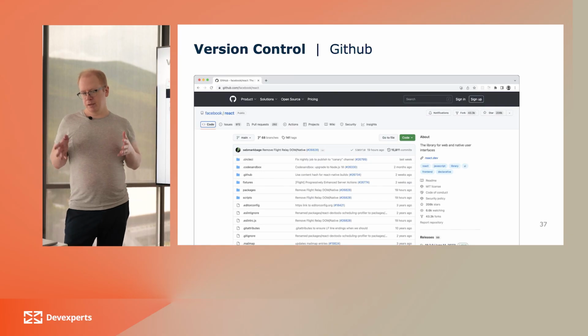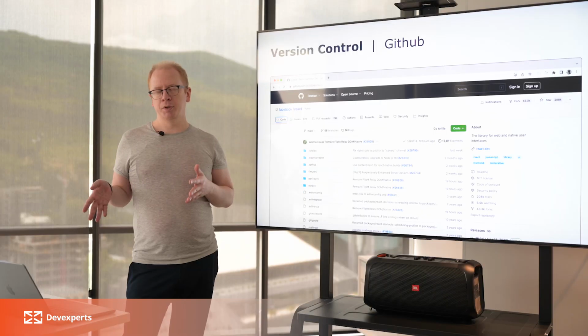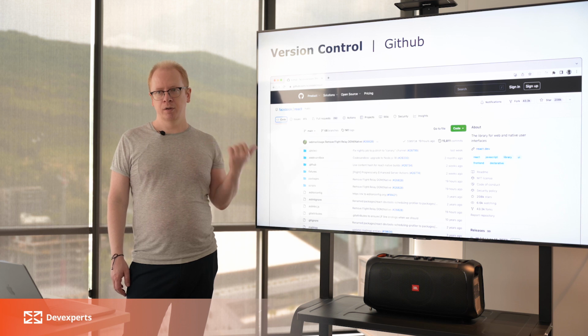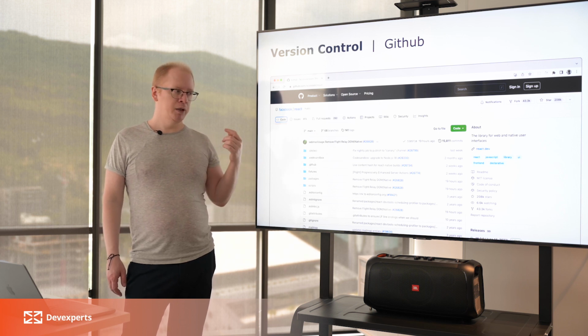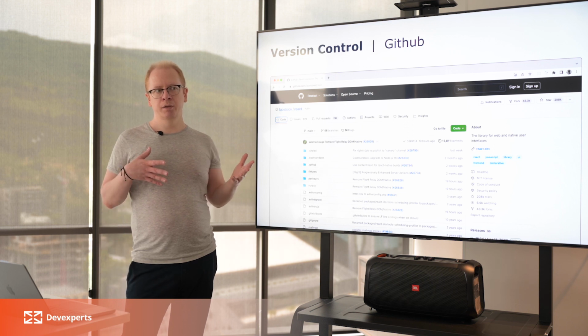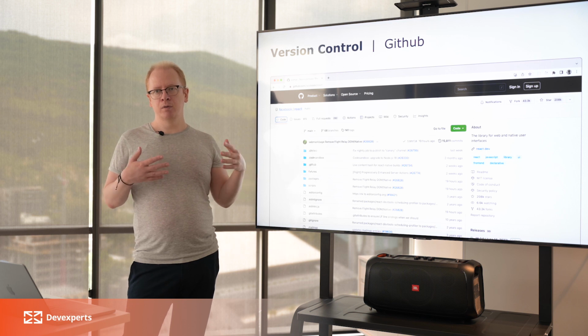Basically the idea is that you set up a project on GitHub, you save all your code there, and with every change, with every iteration of your work, you save various copies of what you've done.